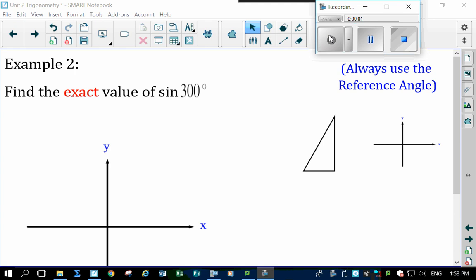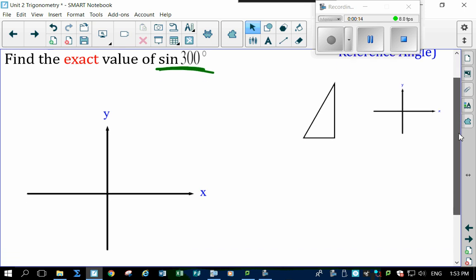We're going to throw it all together. Watch this. I'm going to use the cast rule, and I'm going to use special triangles to figure out this guy, the sine of 300. This ought to be fun. Okay, let's find out where the sine of 300 is going to be.